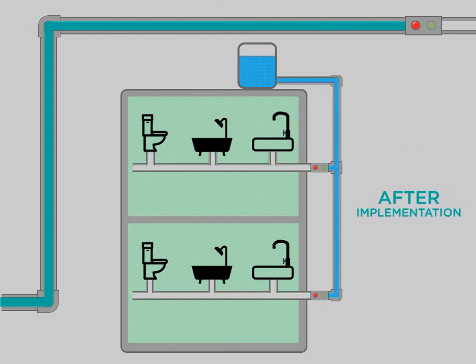Now consider a scenario after the implementation of our central locking system. Here once again, the user comes in and starts using water utilities. But this time, the human presence near the particular water utilities will be sensed by our ultrasonic sensors, which will in turn open the central valve for that particular floor. Here once again, the user will leave the water utility open after usage and exit the premises. The ultrasonic sensor will once again detect the absence of the user and will shut off the central monitoring valve for that particular floor. This simple and effective mechanism will drastically reduce water wastage over time.